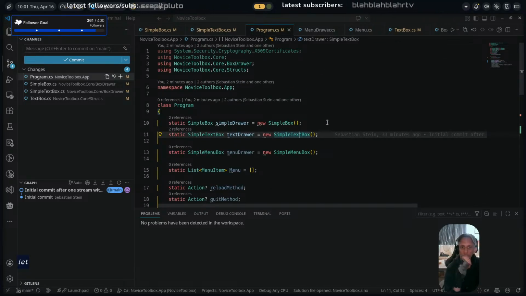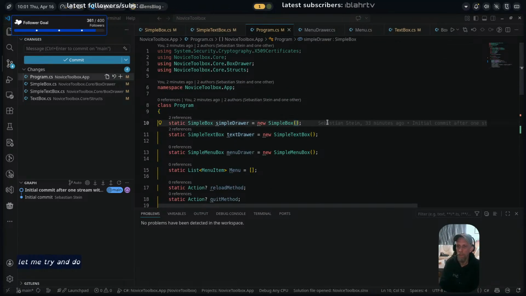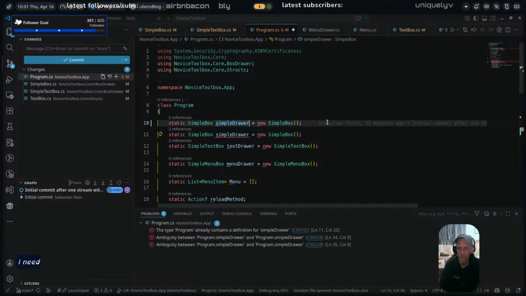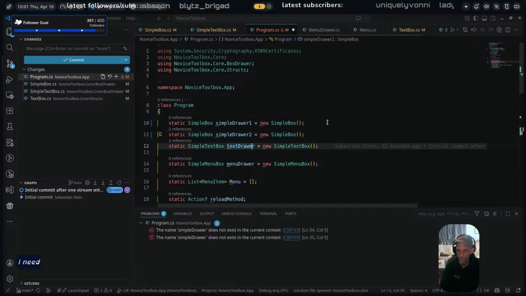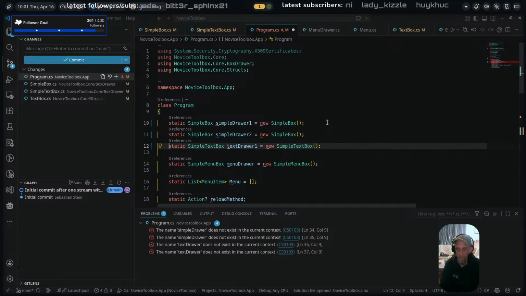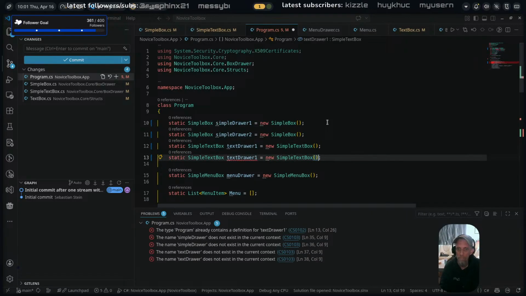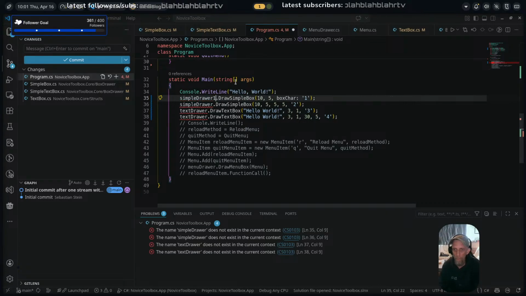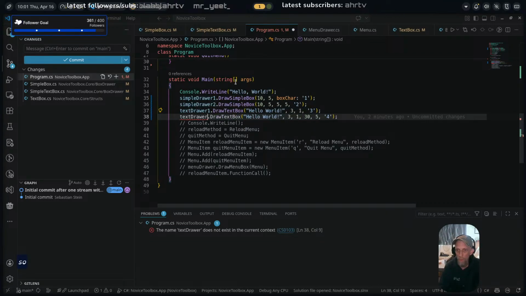Let me try and do a thing here for a second. I'm just curious, okay? If I made a simple draw 1 and 2, same for the text draws. So 1, 2, 1, 2.